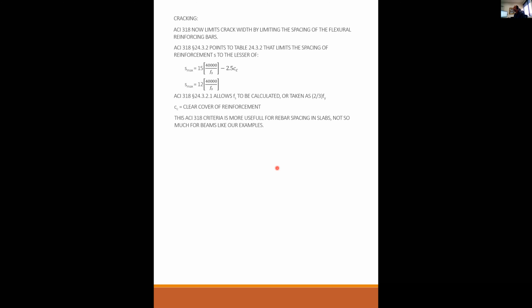It's going to cost them a ton of money to come up with custom forms like that. So that is not the procedure. You do not take your required d and round it up. What you do is you take your required d, add 2.5 inches to it for the cover to the center of the bar. So 25.59 plus 2.5 gives you 28.09. And then you, the designer, decide how deep the beam ought to be. Are you going to use a 28-inch deep beam or are you going to use a 30-inch deep beam?